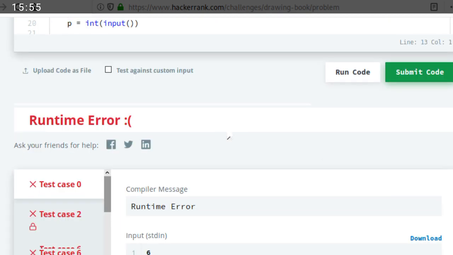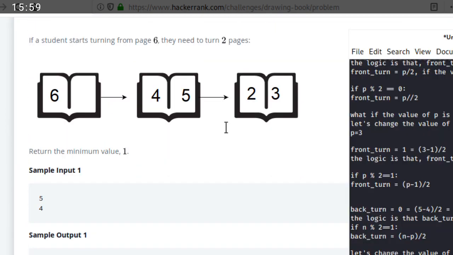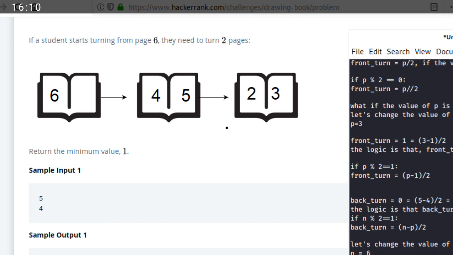So back turn is 1, because with one page turn we can reach the value of p.